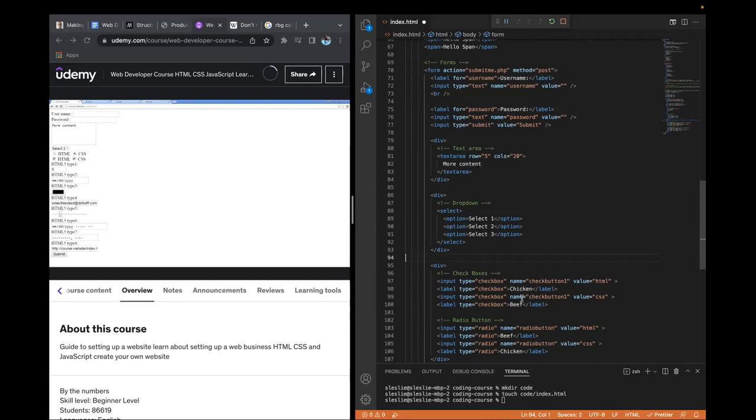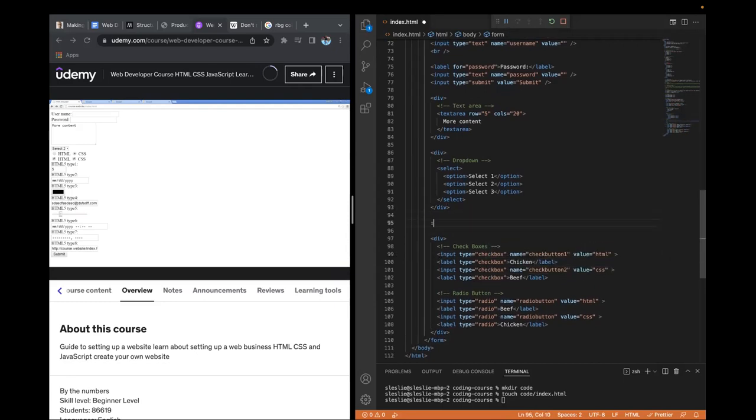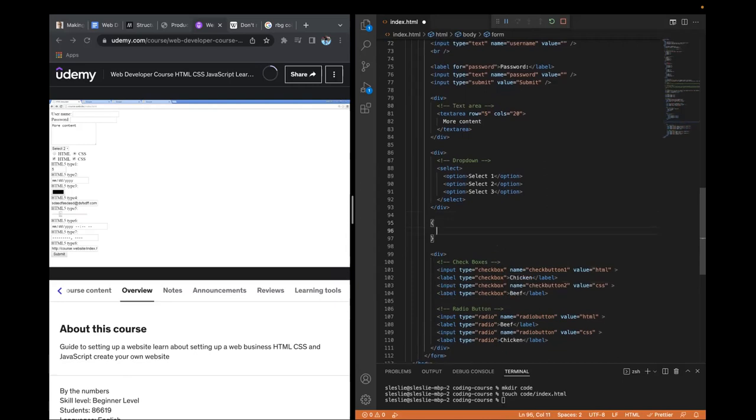In that similar fashion, names are identifiers. Since they're checkboxes, checkboxes need to have different names, so that way you can apply information to both of them. But if you try to send information to the database where it's like a radio button, and you click on both, you mess it up and you can click on both.